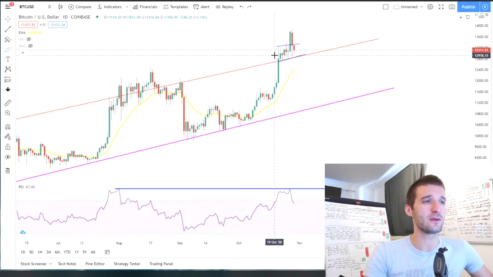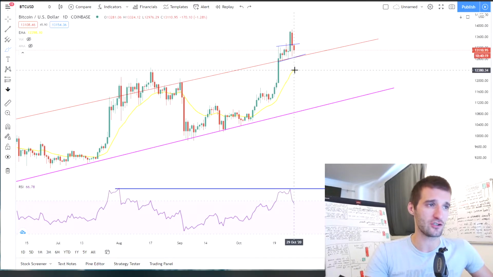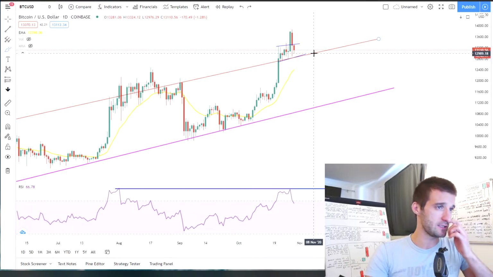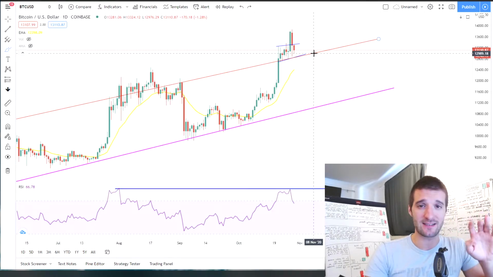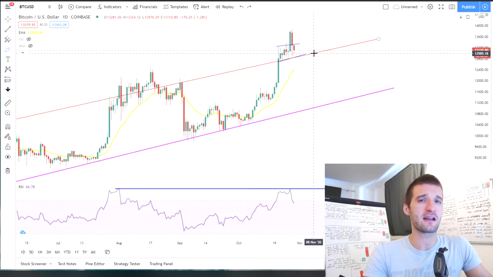One thing we need to mention is that the 20 exponential moving average is still not retested. So this is one of the ways we're going to trade. We're going to trade by the moving averages right now. We can also trade by many other things, momentum, time, and everything. But right now we're going to trade just by the 20 exponential moving average to show you how the trade looks live in this video.